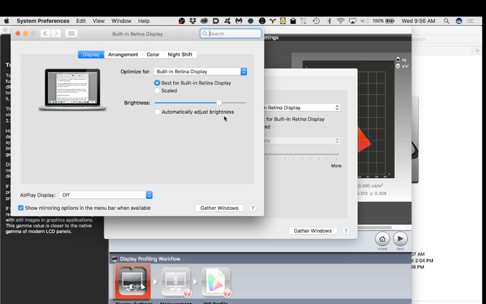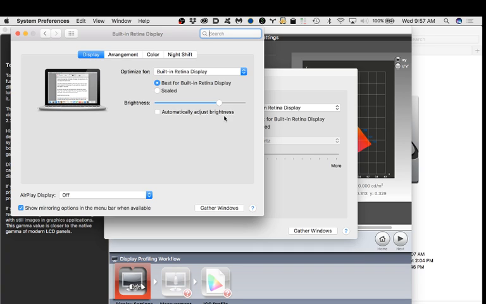Because imagine this happening. Imagine, unfortunately for you, you have to start doing editing in a relatively light room. What ends up happening is that this automatic adjustment uses the camera and your computer. It says, okay, it's a really light room, we need to make everything brighter. And so you're controlling your contrast, and you're making all these judgments, and everything is looking great. But then as the day goes on, the sun starts to set, your room gets darker, and all of a sudden it says, okay, the room's getting darker, we need to actually darken this. And all of a sudden you're looking at your image, and you're going, wait a minute, all my shadow detail just evaporated. I didn't change anything. It's because your computer is changing the brightness of your screen.